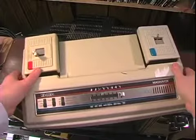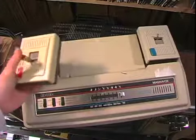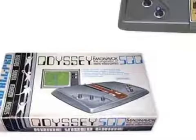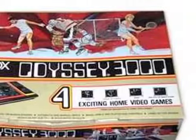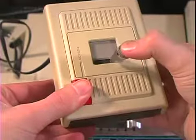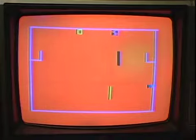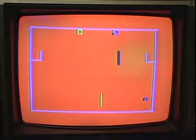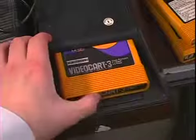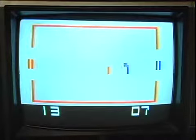Alright, this is the Magnavox Odyssey 4000. In between the Odyssey and Odyssey 2, which were cartridge based, Magnavox made a whole bunch of Pong consoles, naming them after the thousand digits. The biggest innovation here is that you can move in any direction, rather than just straight up and down. The Fairchild Channel F was another innovation. It's a cartridge-based console, but it includes a great Pong game.